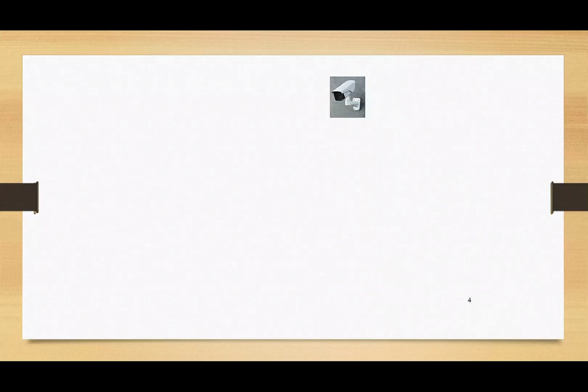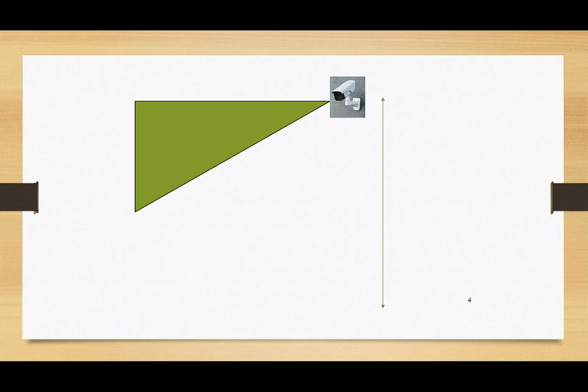I think it'll help if we draw a picture to go with our scenario. I have my camera. We'll say that the height of the camera is 8.2 feet, and the height of the point we're trying to focus at is 4 feet. The distance between those two is 4.2 feet, which is the height of our triangle. Our horizontal distance is 12 feet, and we are looking for our angle of depression theta.